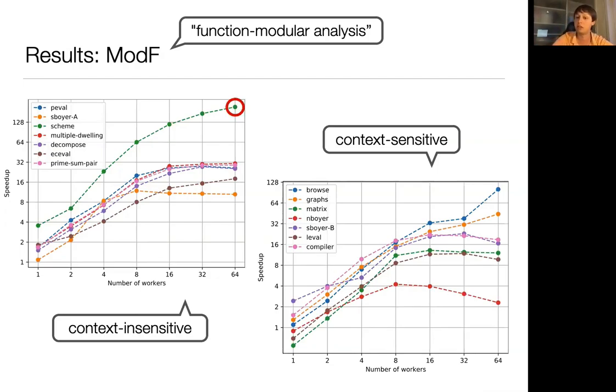What's interesting here are the superlinear speedups that we observe in some cases. For instance, one of the benchmarks here achieves a whopping 217 times speedup using only 64 workers. We have found 2 main reasons for such superlinear speedups. First, the exploration order, which is non-deterministic for parallel analyses, even when using the same heuristic as for the sequential implementation, and therefore it can impact the performance of the analysis. Second, the fact that our parallel analyses exploit the monotonicity of the analysis to speed up their convergence, which sometimes results in less work for the parallel analysis compared to its sequential counterpart.